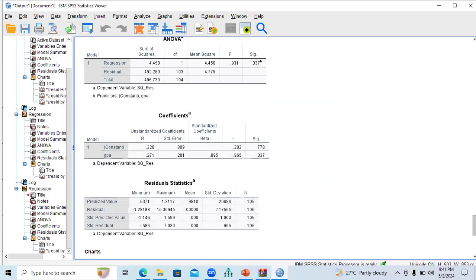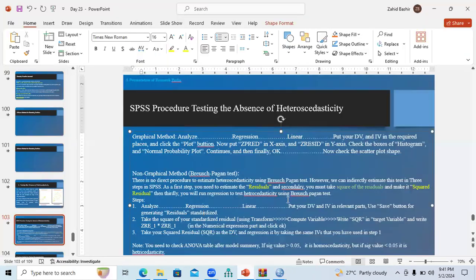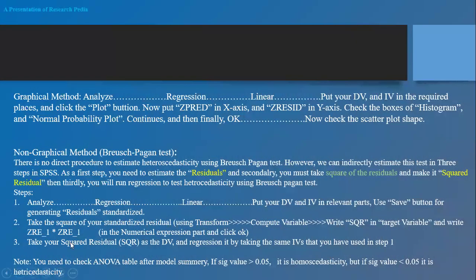So what I need to do here, there are some guidelines here that you need to understand when you have run the procedure. You need to check the ANOVA table after the model summary. If the sig value is greater than 0.05, it is homoscedasticity. But if the sig value is less than 0.05, it is heteroscedasticity.